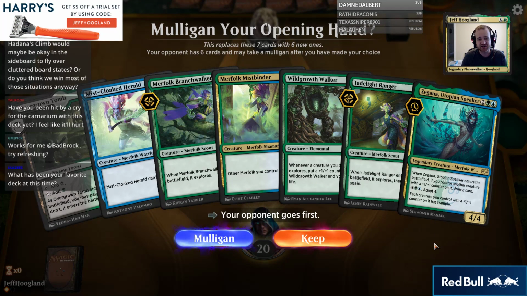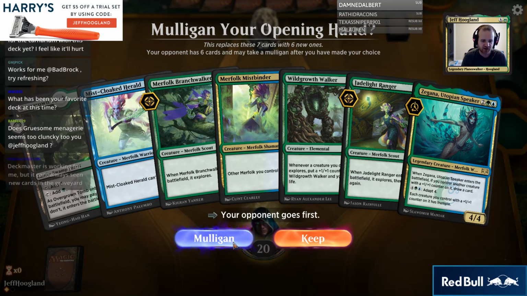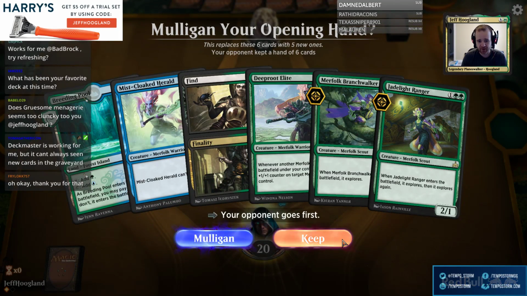God, I wish this hand had a second land in it. If this hand had a second land, I'd probably snap it off, but unfortunately, I think it's just got to go. I'm going to keep this on the draw with a Scry.